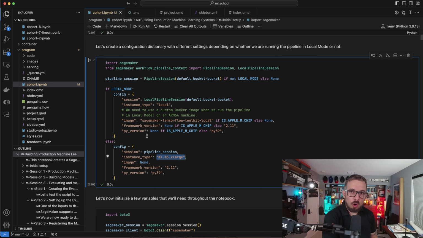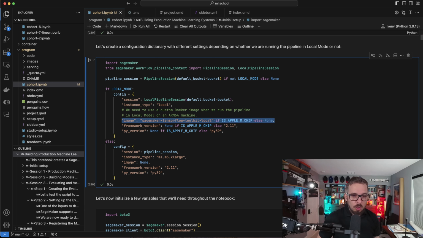I told you before that the Apple M series computers did not have access to a default image to run TensorFlow. So we had to create one. If you are running on an Apple M1, M2, or now M3 computer, you need to create one Docker image. So that's what you see right here.